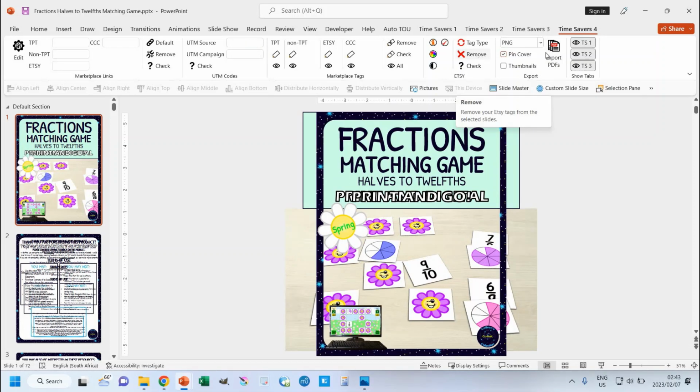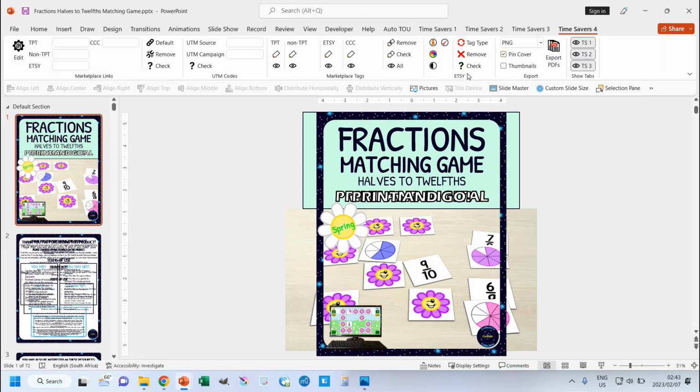Okay, now just before we go and export the PDFs, there is one more thing that I need to show you, and that is this Etsy group over here. The reason I've created this group, which only shows up if you actually have Etsy as one of your marketplaces, is because of Etsy's file size limit. So Etsy has got a limit that you can't have files greater than 20 megs each, and you can have up to 5 files that you upload. Now obviously quite often our files are too large, they're more than 20 megs.